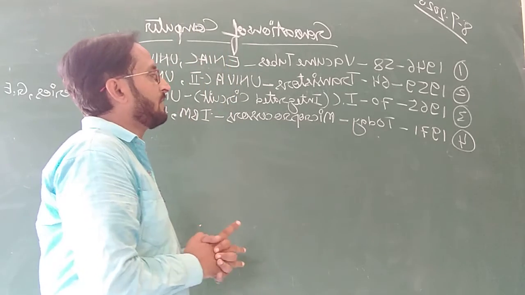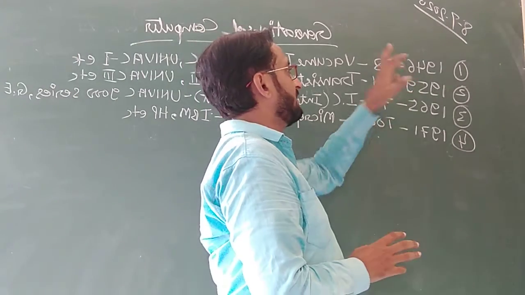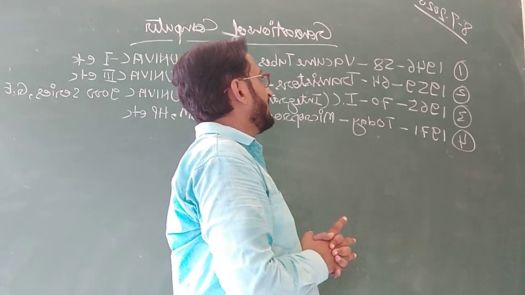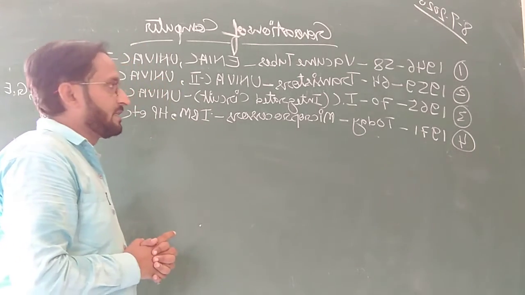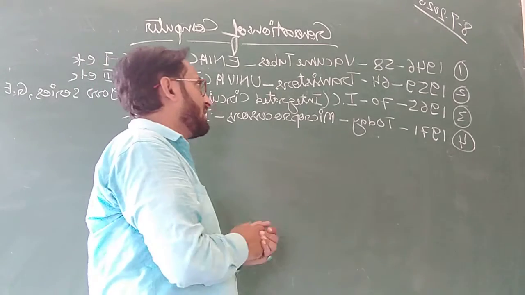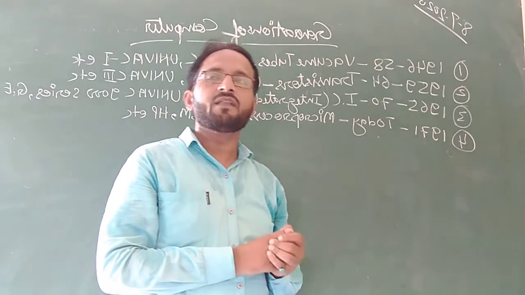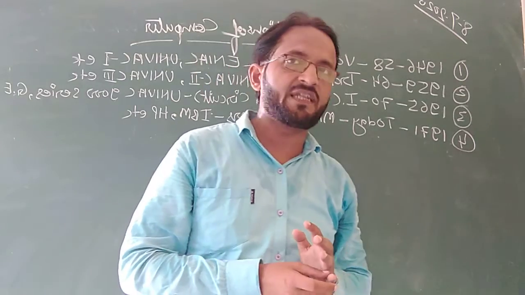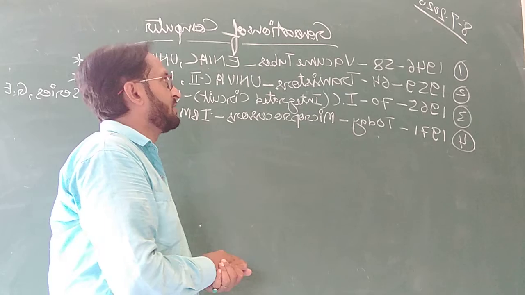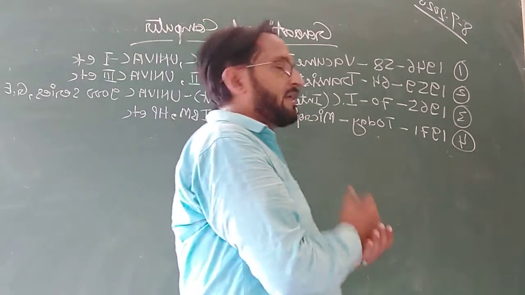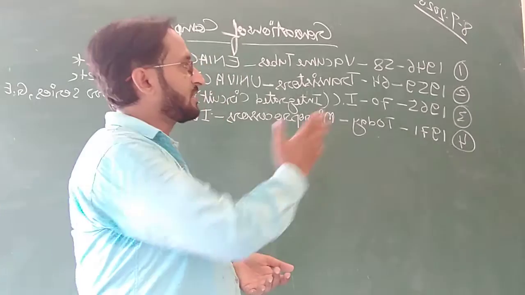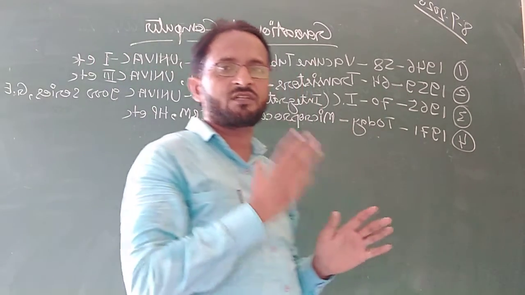The first generation of the computer lasted from 1946 to 1958. The electronic component that was used in the first generation was the vacuum tube. And I have to tell you a very important thing, that near about 18,500 vacuum tubes were used in the first generation of the computer. करीब 18,500 वैक्यूम ट्यूब यूज होती थी ये पहली जनरेशन के कंप्यूटर्स में, जिसका ड्यूरेशन कब से कब तक था, 1946 से लेकर के 1958 तक.